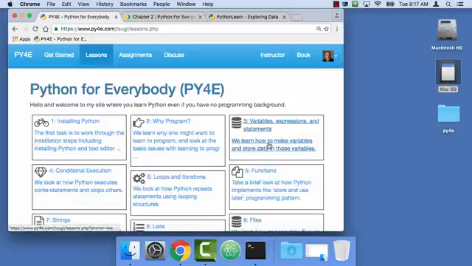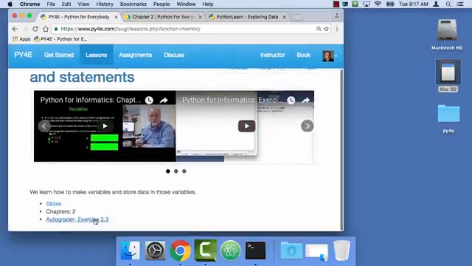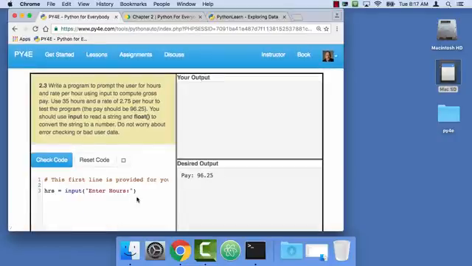Some of you will immediately want to go to the autograder and sort of do your homework on the autograder. I really would rather you didn't do that, unless, of course, you're doing this on an iPad or an Android or something where you can't install Python. But you have to realize that the autograder isn't forever. You can only go so far with the autograder, and eventually, you have to write a real Python program.